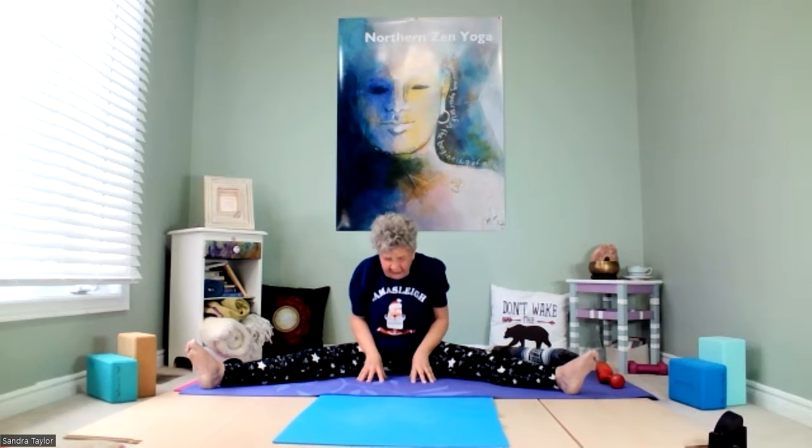And very slowly walking the hands back toward the body. Push yourself upright. Help your legs come together. Don't make them do the work. You do the work. And lean back on your hands and gently windshield wiper your feet from one side to the other. Shake everything out.